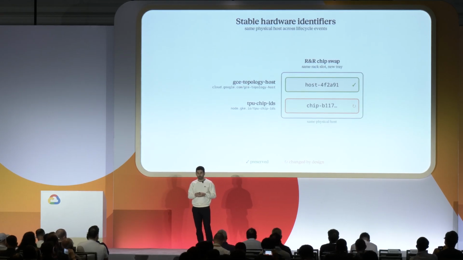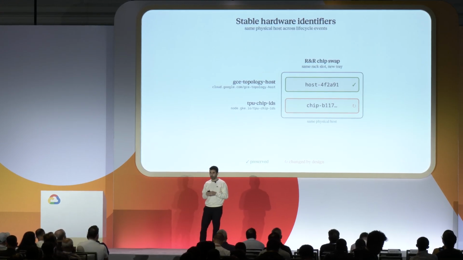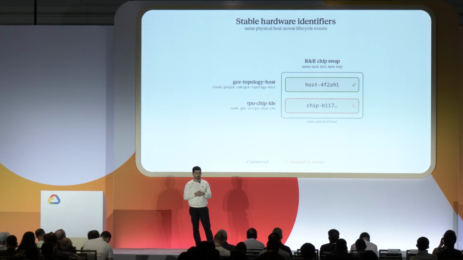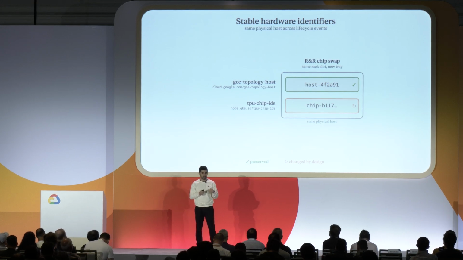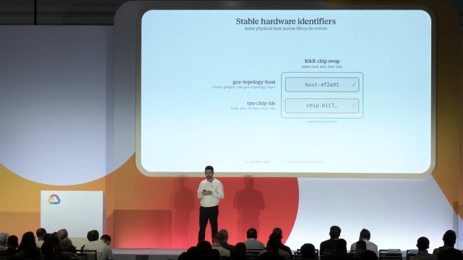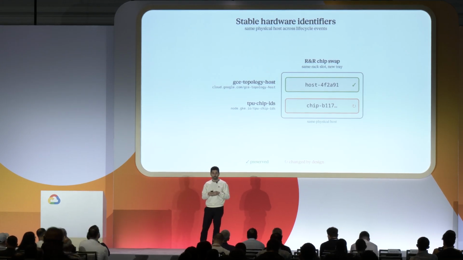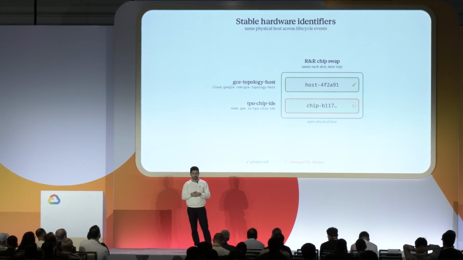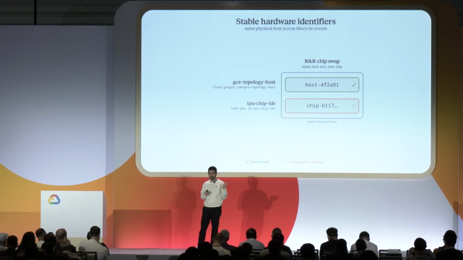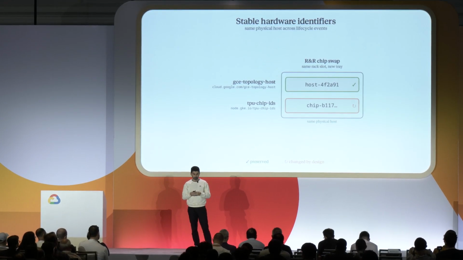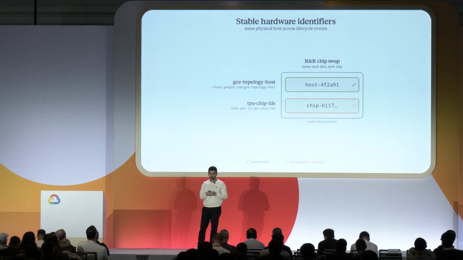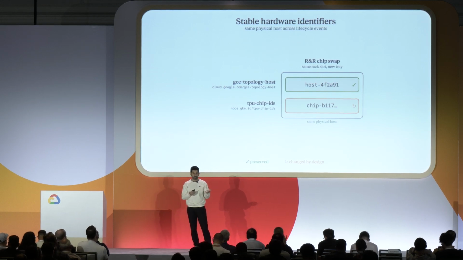The other feature that we got back then was the ability to have stable hardware identifiers. Each time that you provision a node pool and reprovision it, you would lose these important identifiers, specifically the host tray ID or the TPU tray ID. And for a company our size, it was actually a big deal. We have very specific processes whereby we want to test that the hardware is stable and that we have run burn-in, and we have different levels of confidence and different workloads that we might run on them. So having the ability to track an asset throughout its lifetime as node pool operations happen was quite useful. In this particular case, we can assume that the TPU chip itself has failed, but the host tray was fine. And in that case, the host ID would have been kept, and the TPU chip would have changed.